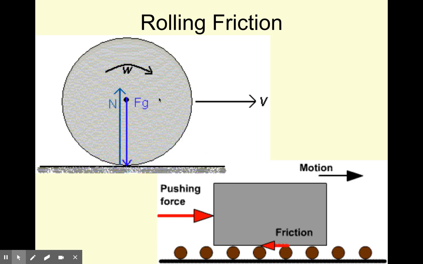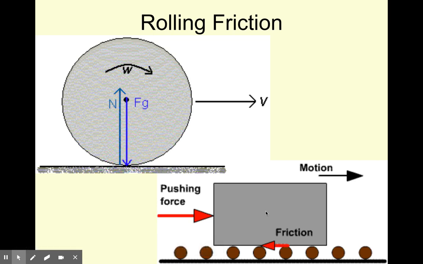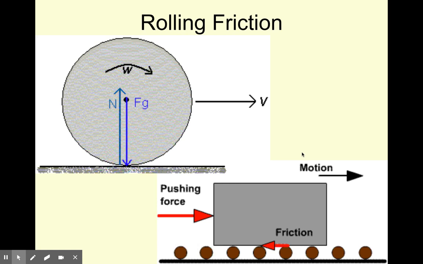Rolling friction tends to be the least resistant friction, shall we say, and the most efficient for moving. That's because there is only one point of contact. So sometimes you'll see packages moving on TV, like when they show delivery services, moving on these little tables that have a bunch of rollers, and it's really easy. You can barely touch that box and it's going to roll a long distance. That's why wheels are round, because there's only one point of contact.